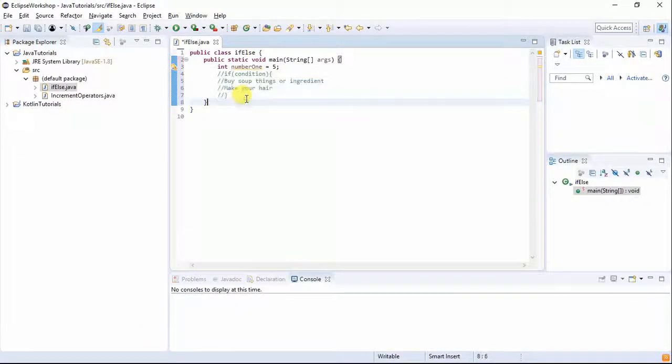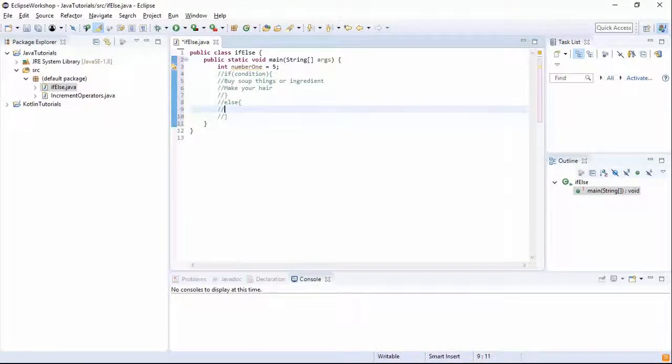Then we now have else, and I also like to point out that there is no else statement without an if statement. The else must always follow the if, but the if can always stand on its own.